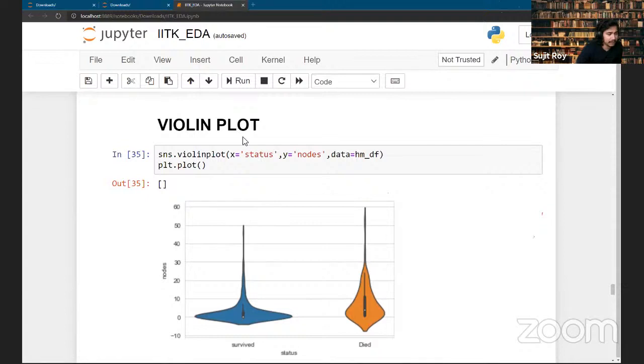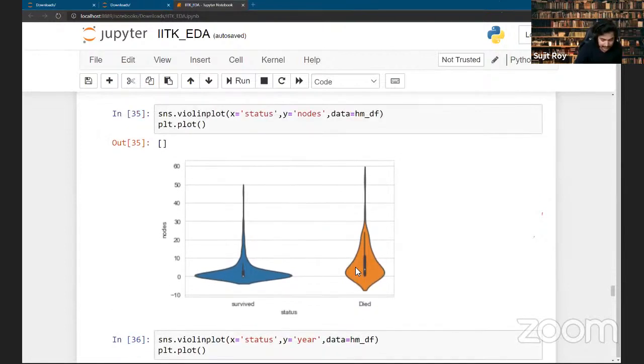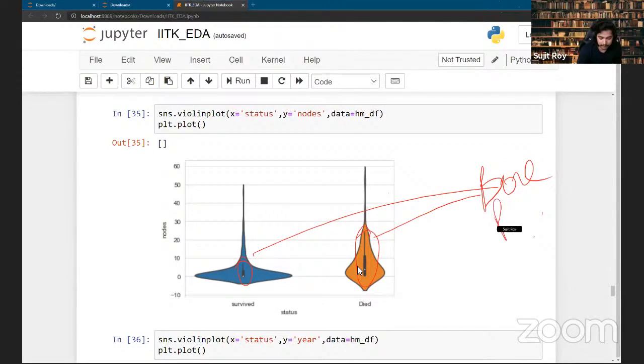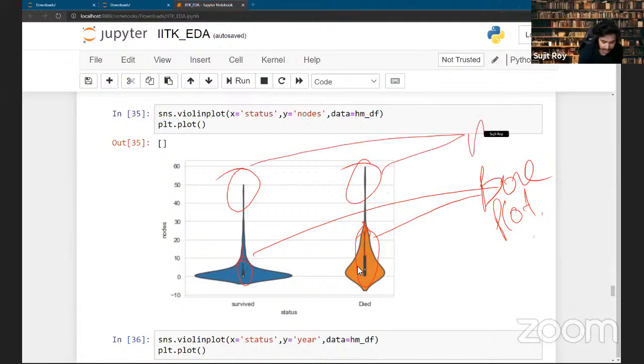Now this is the violin plot, okay. So it is a similar thought as we have seen, like making your fancy plot. Now, if you look at this violin plot very carefully, at the center, it looks like a box plot. Okay, so it is a box plot, and this is trying to cover all the data distribution as well. That's why it is trying to represent it in the violin shape.